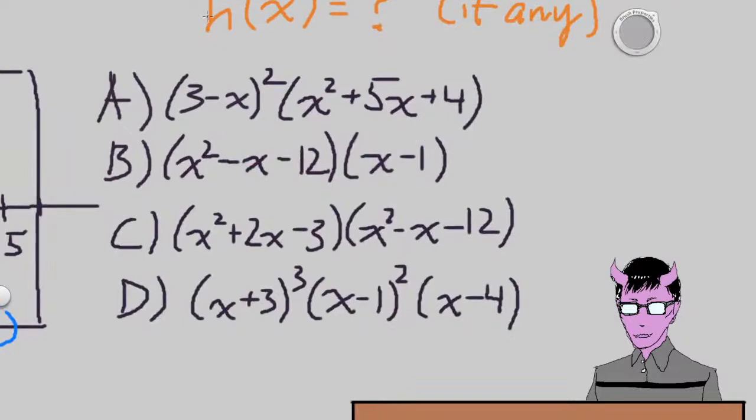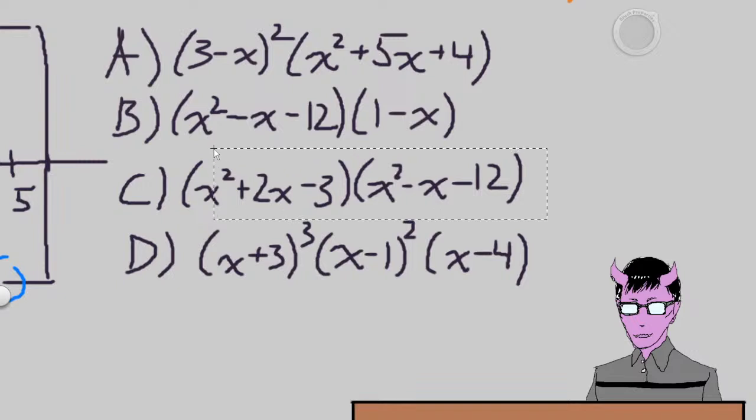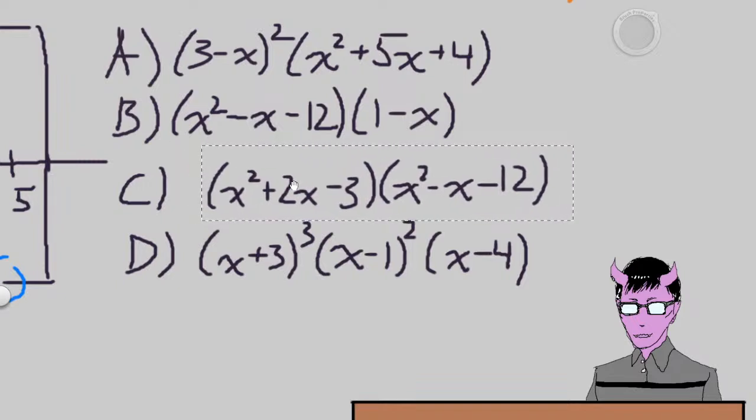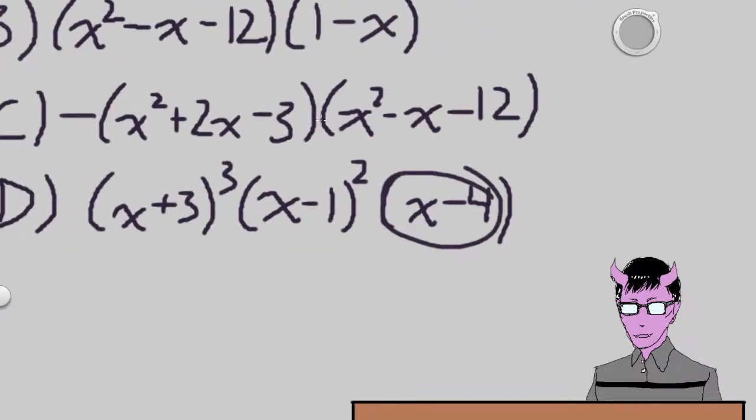And on this one, I'm going to do x minus 1 minus x. And for C, I'm just going to arbitrarily slap on a negative value in the front, because I want this problem to be a little more interesting. Now this one I'm going to swap, and this one I'm going to swap. So this one will be 1 minus x. And this one will be 4 minus x.